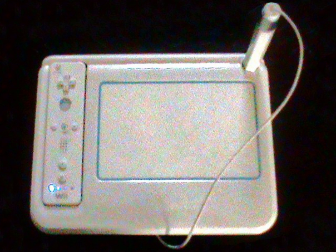The UDRAW GameTablet is a gaming graphics tablet released by THQ for the Wii in 2010, and for the PlayStation 3 and Xbox 360 in 2011. It has a pressure-sensitive stylus which allows users to draw and view their creations on screen. The tablet is motion-sensitive through either the Wii Remote or internal accelerometers, which lets users tilt and roll the tablet for various changes in gameplay. The initial white version of the device was introduced exclusively for the Wii on November 14, 2010.